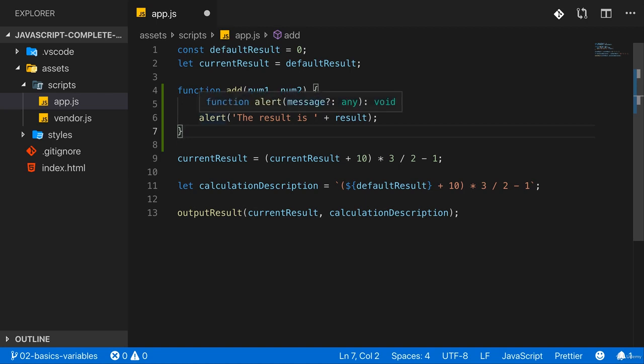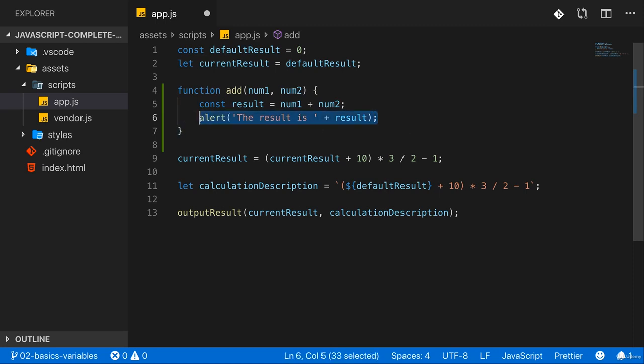You can see this if you hover over alert in Visual Studio Code. You see this is a function, again, provided by JavaScript or by the browser. And this wants a message parameter. We can ignore the question mark for now. That simply means that providing this message is optional, so you could throw an alert without a message, which is kind of pointless though. And message here is a parameter which should be a string because you want to output some text typically.